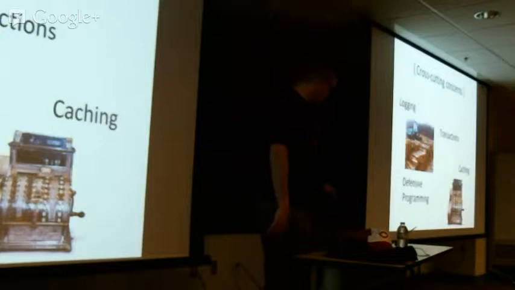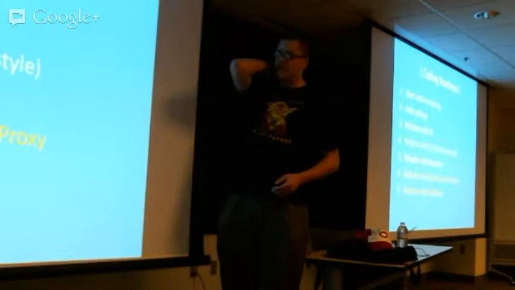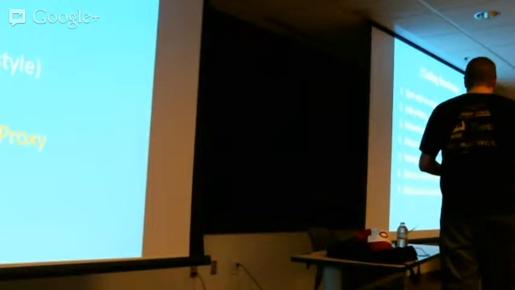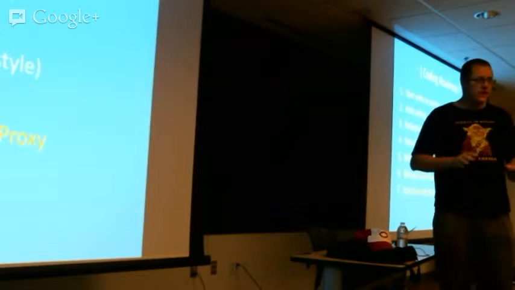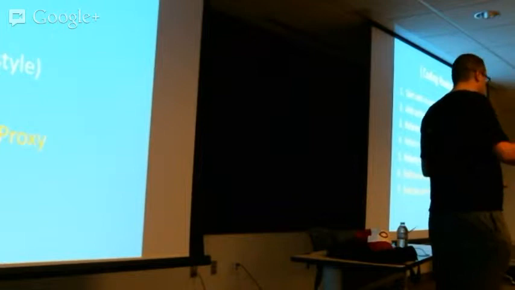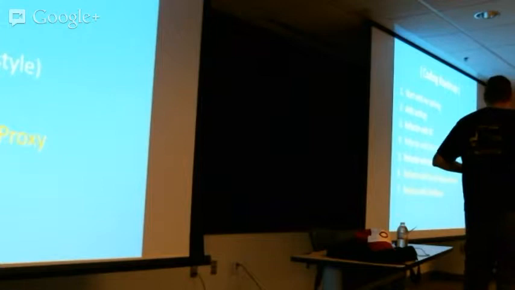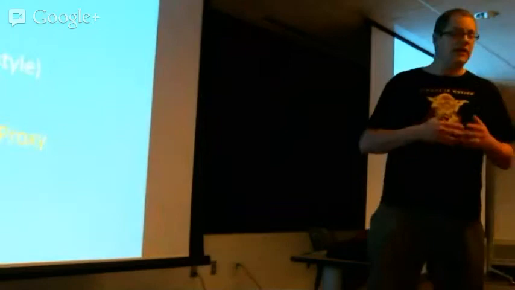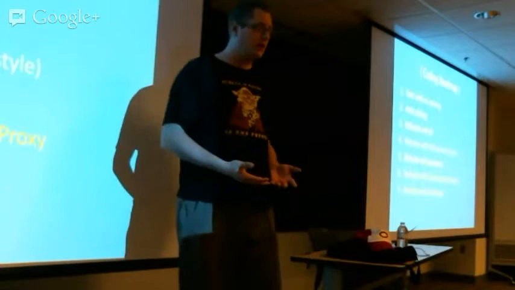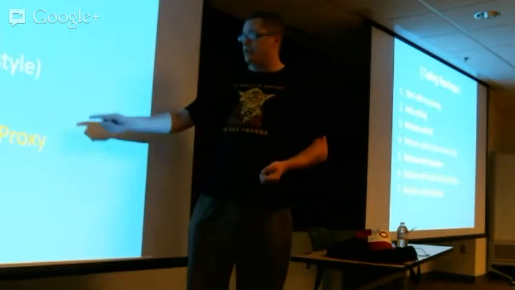Okay, so we'll spend most of the session here just doing some coding and showing you how AOP works. But here is the roadmap for what I want to cover today. So we're going to start with an application that has no caching built into it. It's just a plain application that gets some data and shows it to the UI. Then we're going to add caching to it in a very simple, naive, straightforward way. Then we're going to try to refactor that without using AOP, just to see if we can clean it up by using just normal design patterns. So we'll try with dependency inversion first. And we'll try it again with dependency inversion with a more functional style.